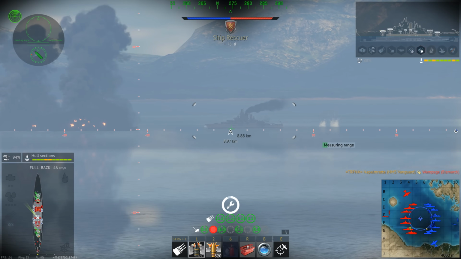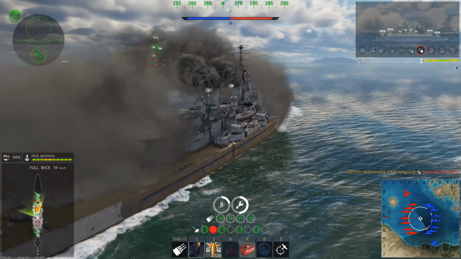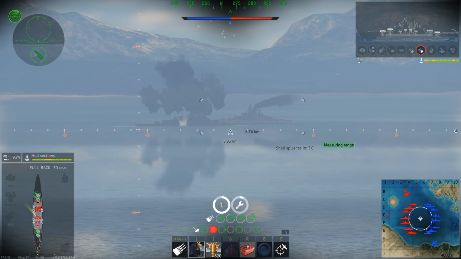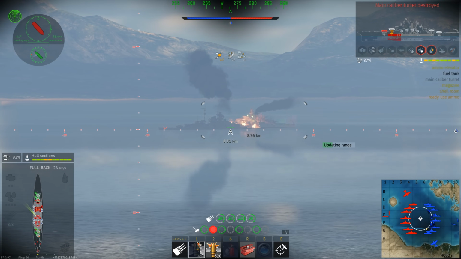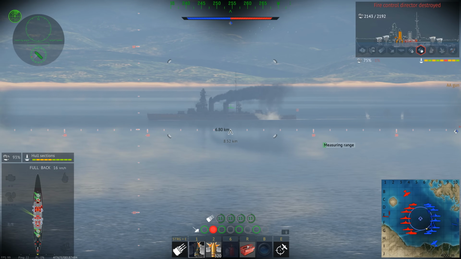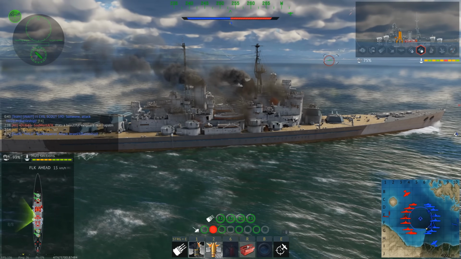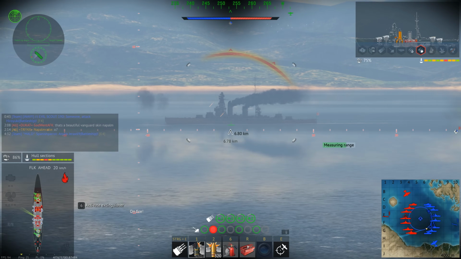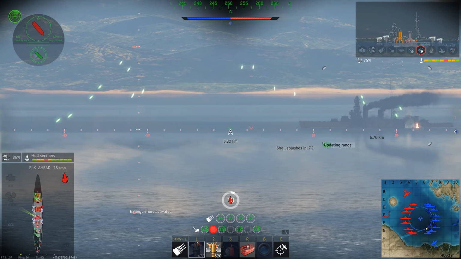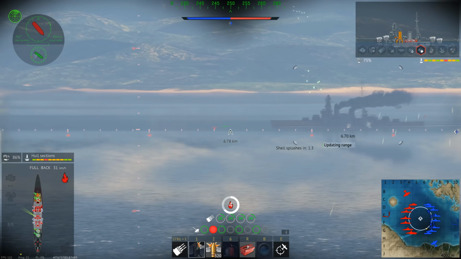Let's start with the armor, and we have a homogeneous belt from the front magazine all the way to the rear magazine of 355.6 millimeters, and that's quite a big belt. Although in the middle there is a small section where the machinery is, where it's 330 millimeters thick, but it doesn't matter all that much. And the narrowing of the belt to the bow isn't that excessive, so you don't have this always hittable front part as much as, for example, US standards. Now, 355 millimeters, it's not bad, but when you play with the big boys in an up tier, you shouldn't rely on it.